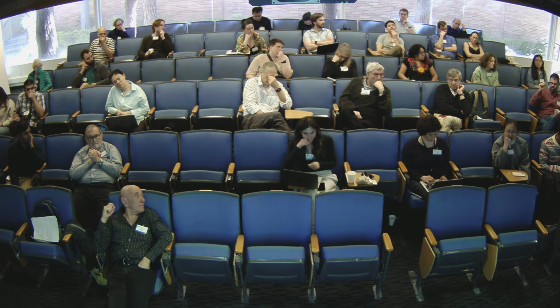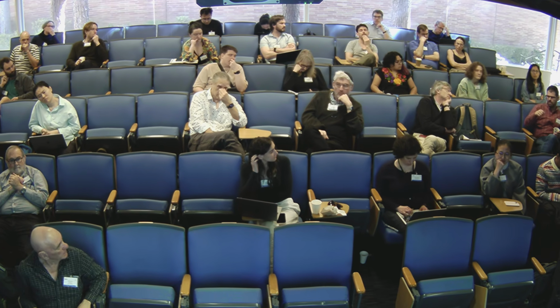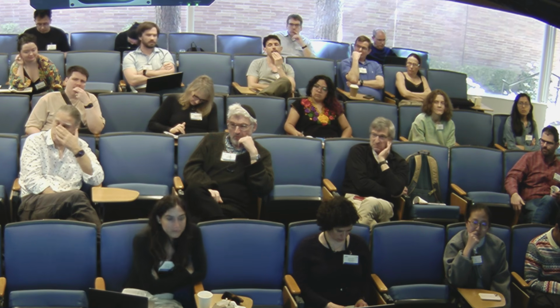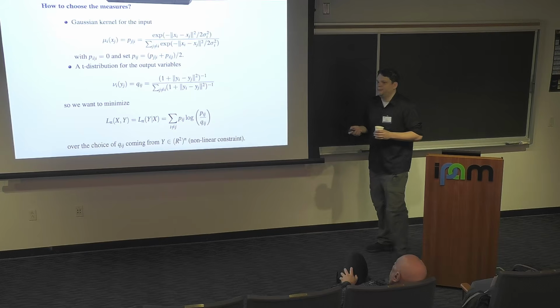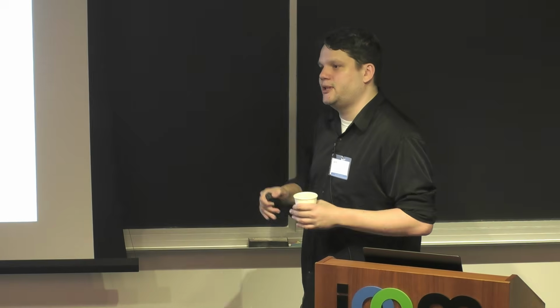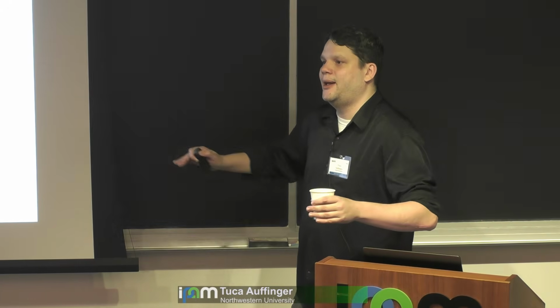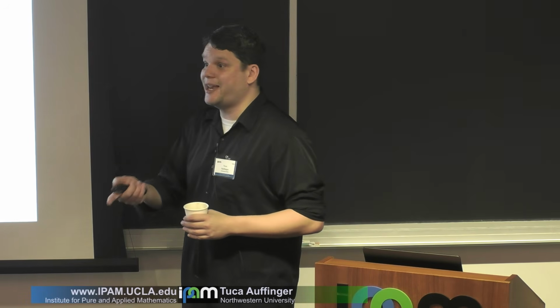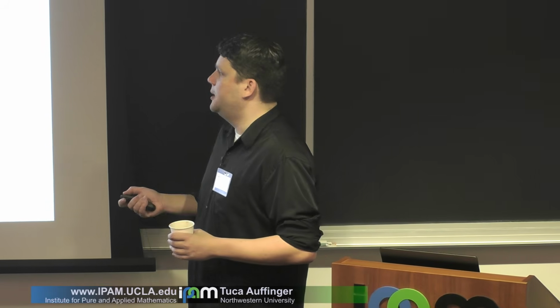Is there a good way to understand the advantages of using t-SNE rather than, say, Gaussian SNE, or I think it's just SNE? Okay, here's my blurb. Putting heavy tails in the output in lower dimensions allows us to explore a bigger part of the space. If you try to do Gaussians and Gaussians, this is the original SNE. The performance is not as good. The pictures it generates are more blob-like. This is just my blurb.